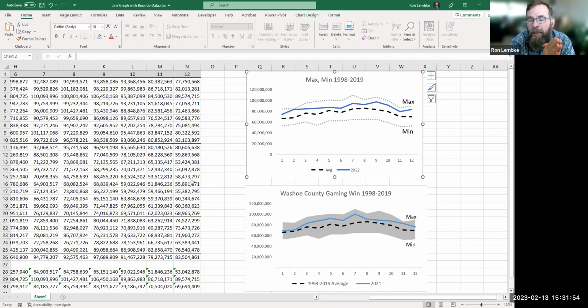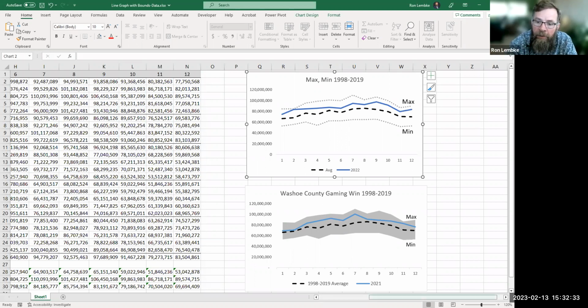And what we're going to be making in this video is the bottom graph, which does not look very different. If you look at the blue lines, they are slightly different because I'm graphing a different year's worth of data, but don't be scared by that. Obviously, the main difference is on the top graph, we just have dashed lines to show the maximum and the minimum. And in this video, we will be just filling in the whole area between the maximum and the minimum. I think the bottom graph is a better looking graph, easier to understand. I just like it aesthetically. Now, the problem, of course, is that it's more work.